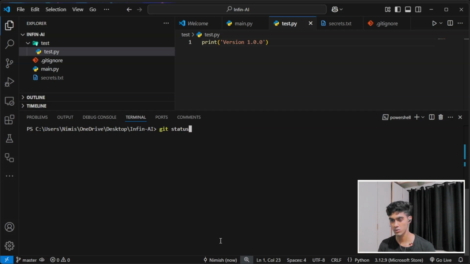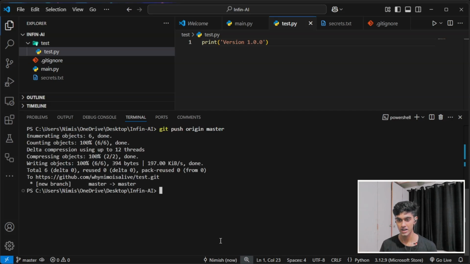Let's see how to do that. We have to write git push origin, which is the name of our remote repo, and the name of the branch, which is master. So after I'm done with this, okay, now I have successfully pushed the code to our GitHub.